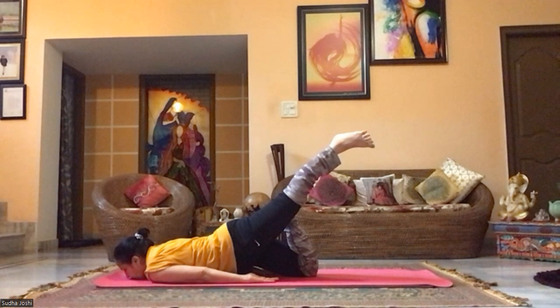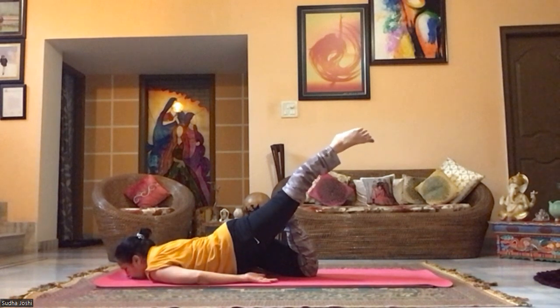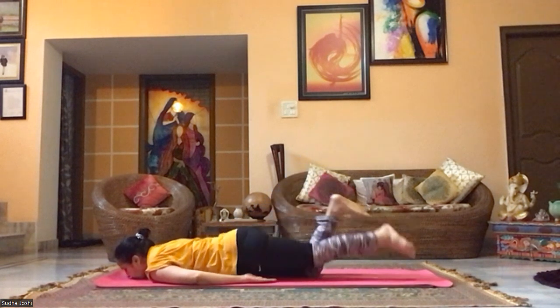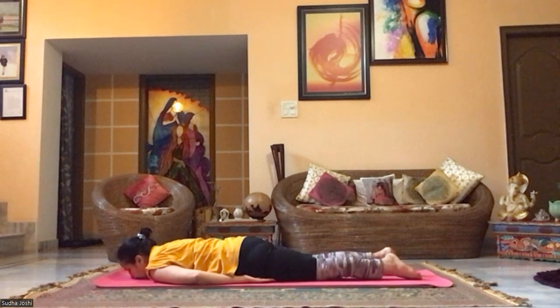No leaning to the right or to the left. Weight of the body is partially on the chin. 10, 9, 8, 7, 6, 5, 4, 3, 2, and 1. Exhale, release. Make a fist with the hands.